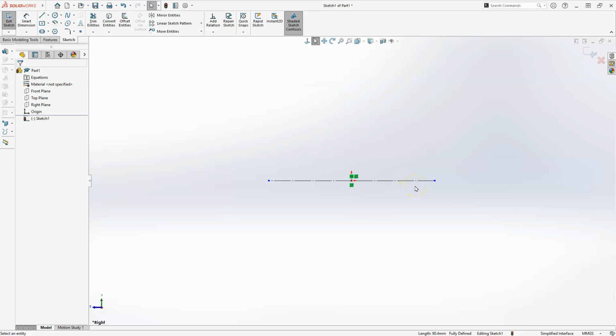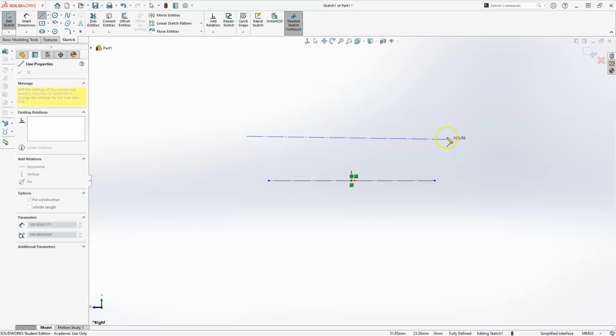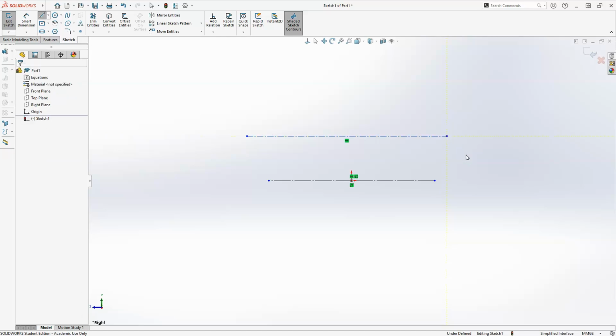So if you did any kind of drafting, you would recognize that line as a center line, right? So remember that this is nothing more than a reference line. It's a center line, okay? If you use the actual center line command here, and I'm just going to draw one going right across here, you can see that there is a slight difference, right? The line type is still the same, the spacing is different, and the color of it is different. So either one of these will work as an axis of revolution. That's going to be strictly up to you.